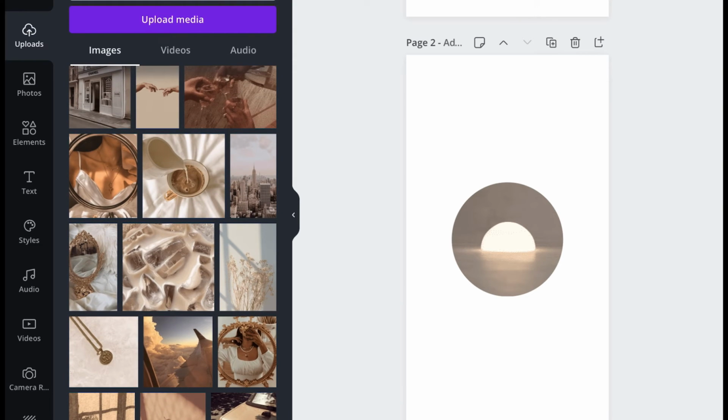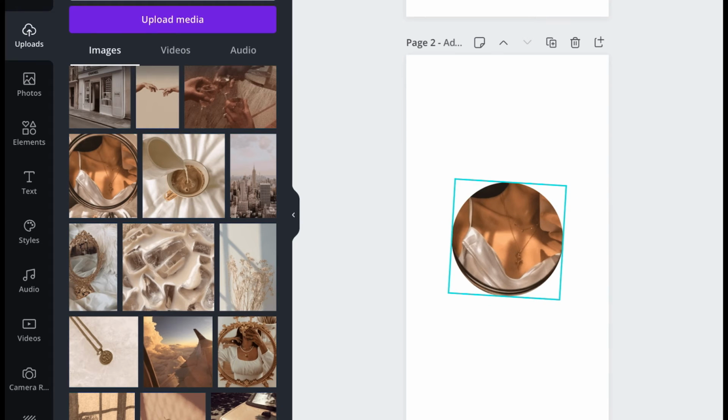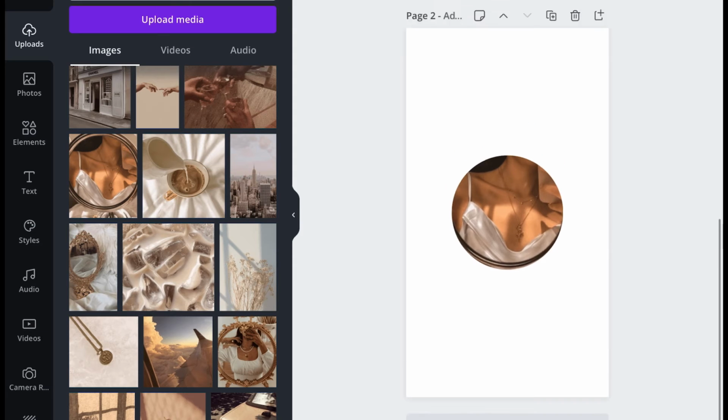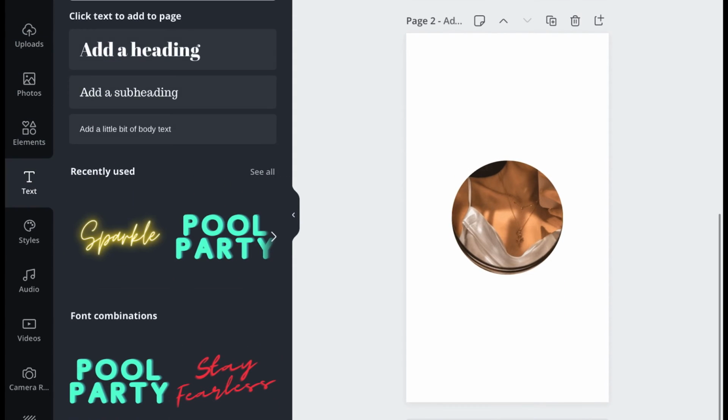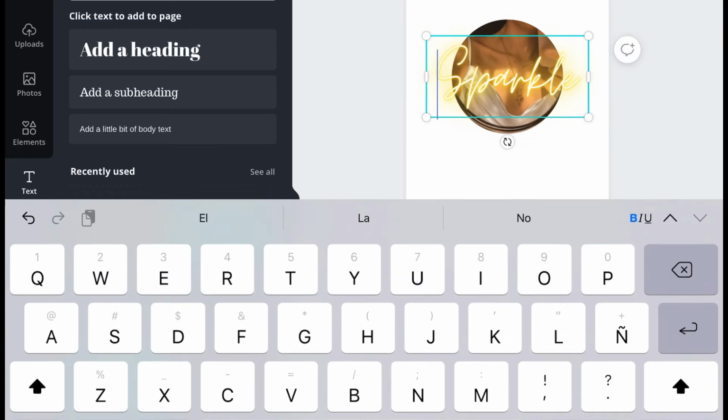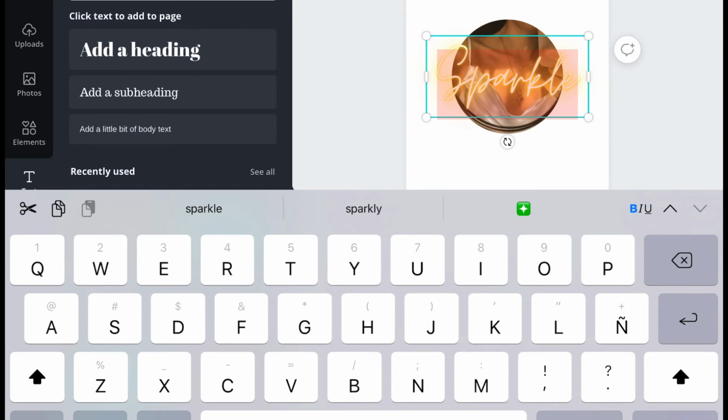And you can use different images. Like if I wanted to change it, I would change it to this. I would obviously have to turn it again because I turned it. And you could just leave your highlight like this. Lots of people leave your highlight like this, but I usually see this with non-business Instagrams.